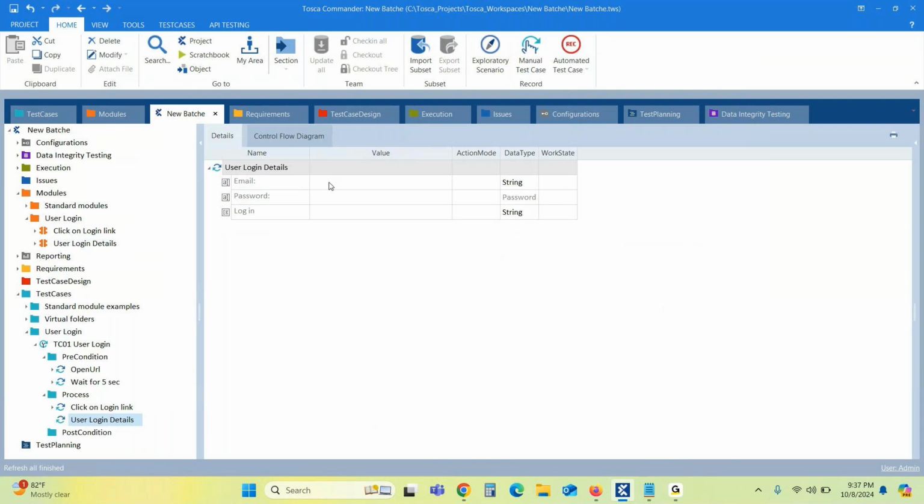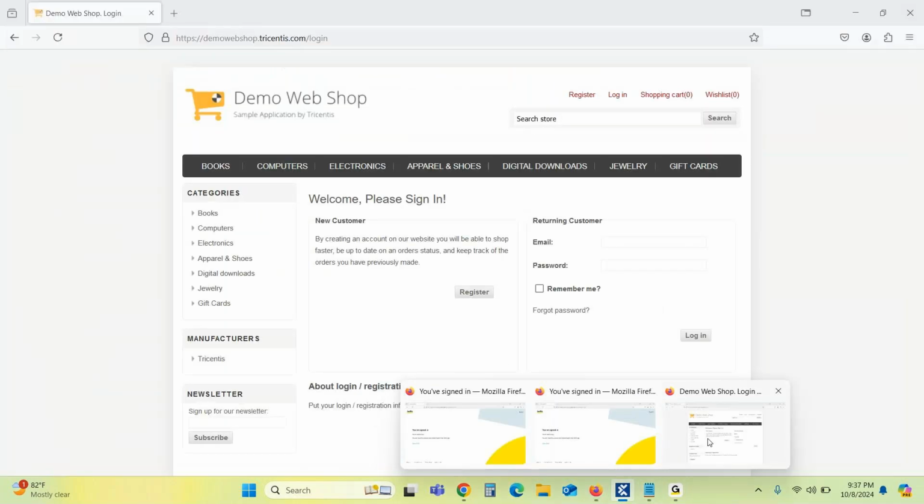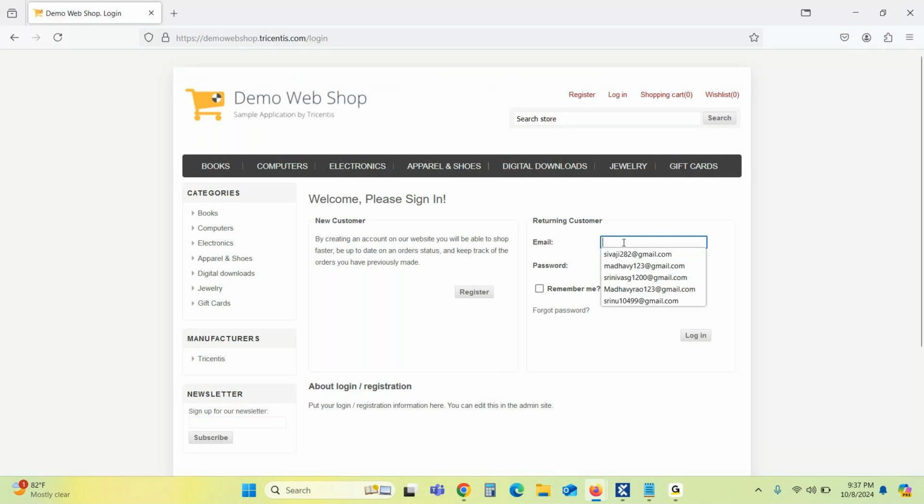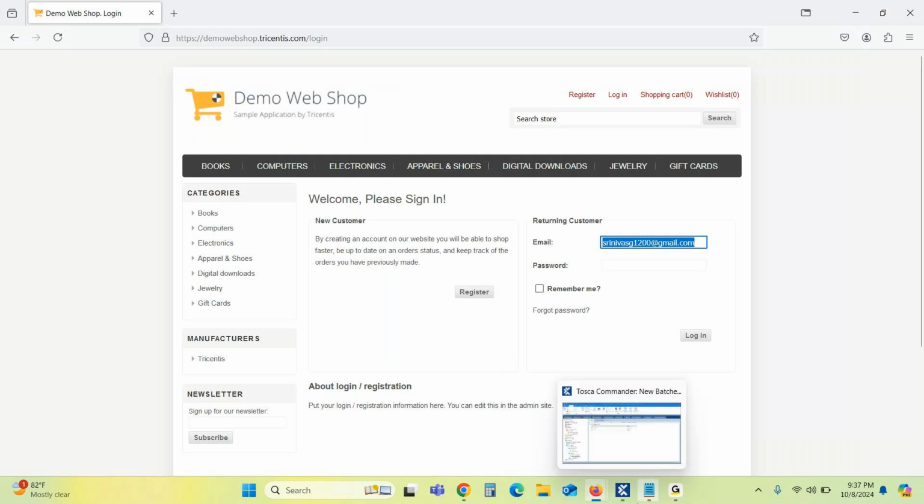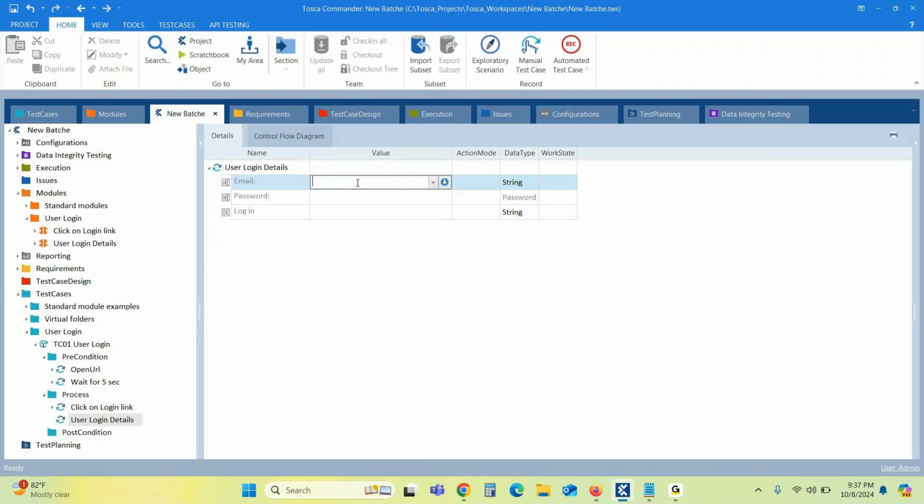Here we can update the email ID. What email ID can we update? We can use this email ID. You can pass the value here, and for the password we can give the password, Post at the rate of 123.